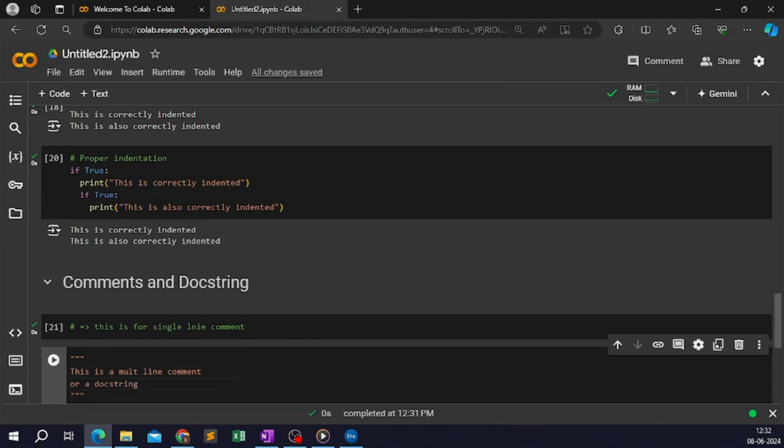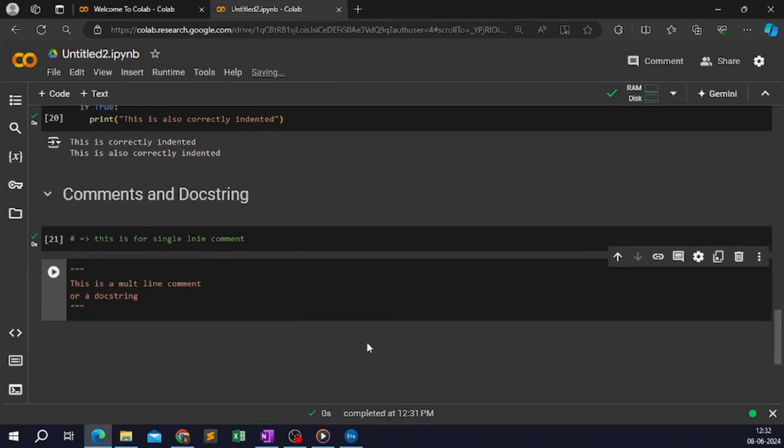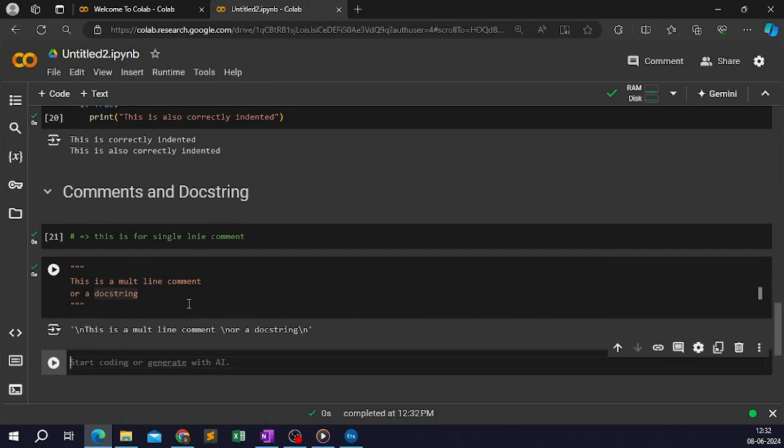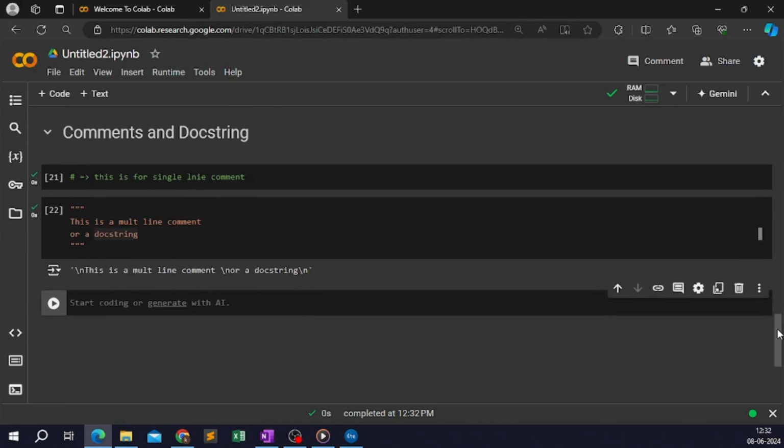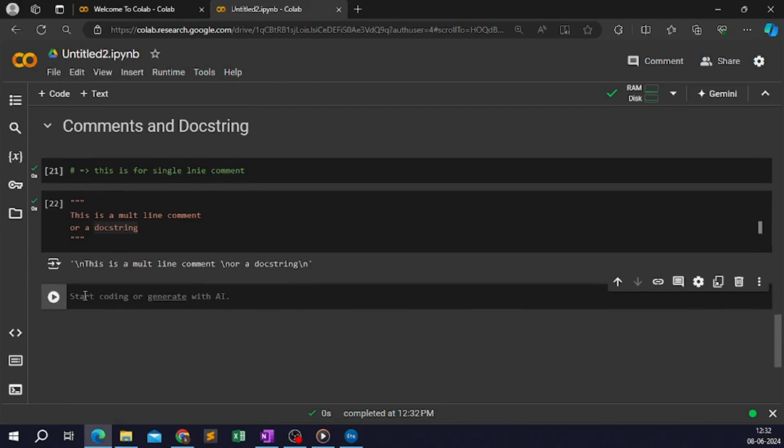If you want to use this docstring, in most cases we will work with this kind of string within function definitions. Let us suppose I am writing a function. def is the function definition, example function.